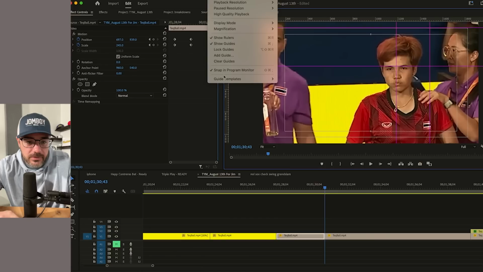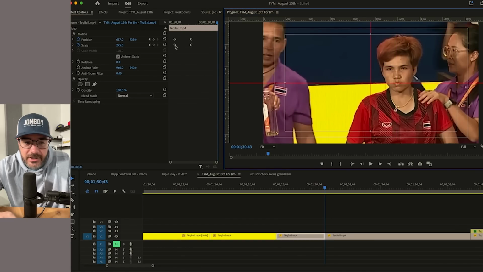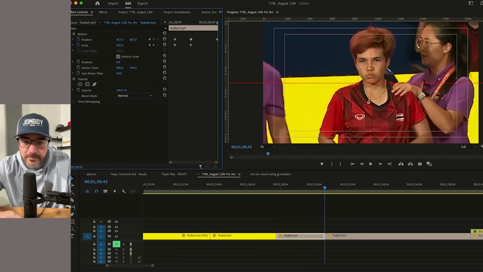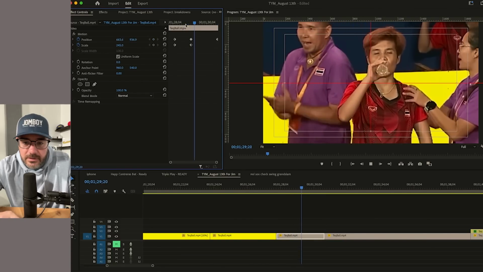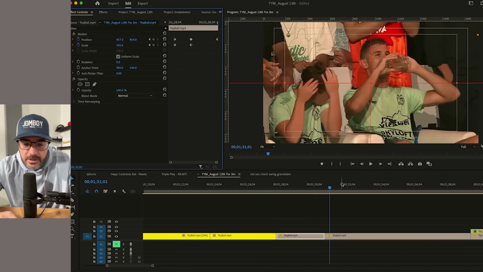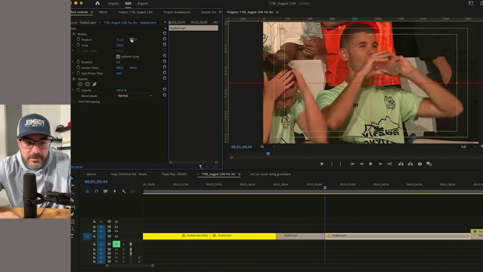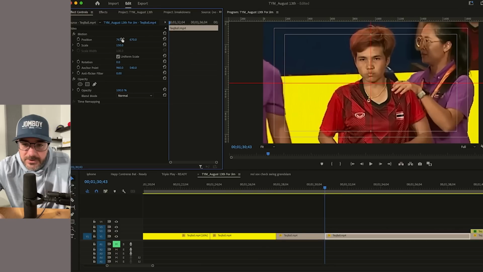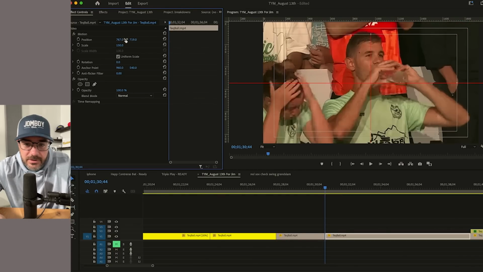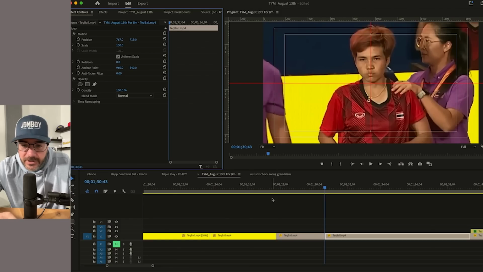Let's go clear guides. Let's go crossfire just to find the center of it and center her up. And then he takes a two-handed sip, which is a little wild, right? And I'm going to center him up, so they should be similar in the same spot for your eye.